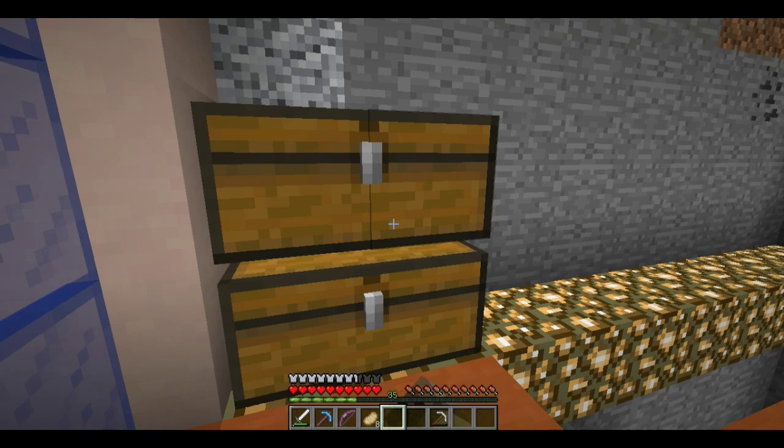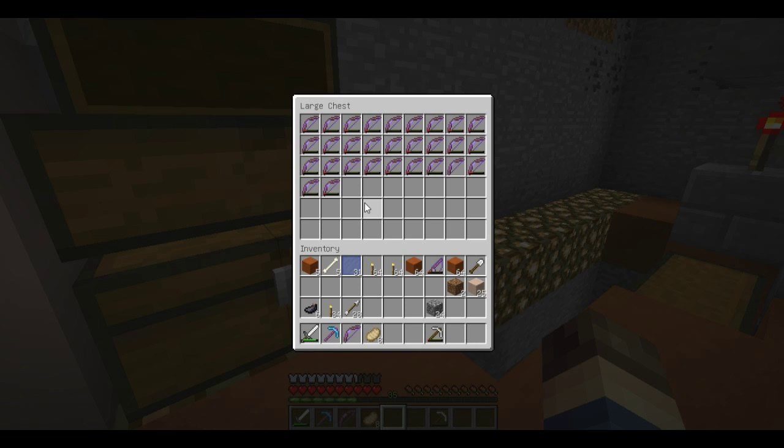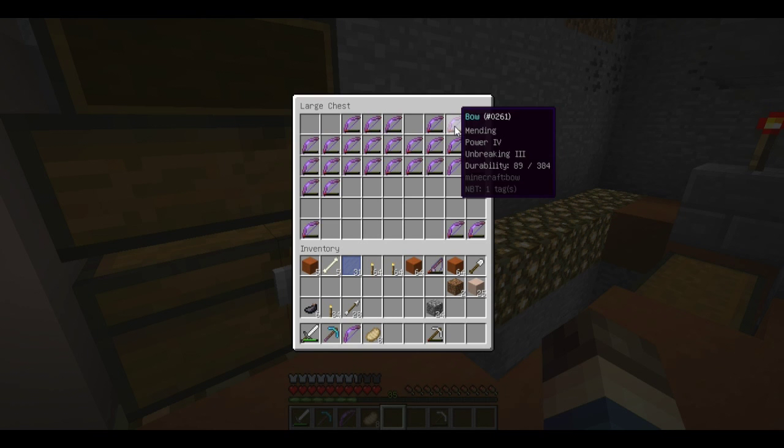I'm going to go through them, find the ones that I want. Like, there's an infinity one. I'm going to end up sorting them. There's another infinity. Because I want infinity on my bow, but I also want some other things. So there's just a plain infinity. That's really good. It's already unbreaking 3. So I need another power 4. Hey, that's a pretty good bow, too. But anyway, I'll do this off camera because you guys don't really need to see it. Ooh, that's a good one.